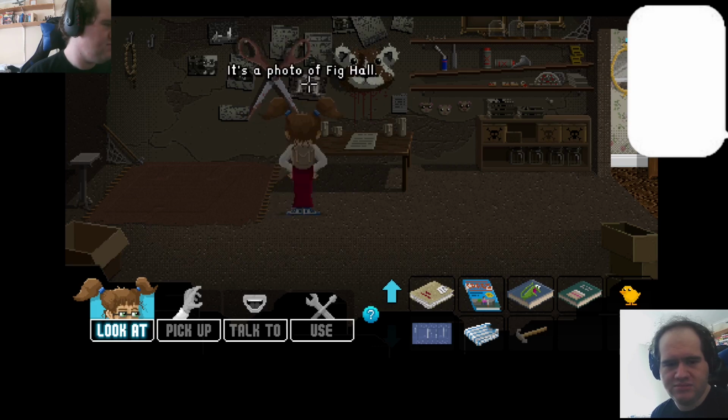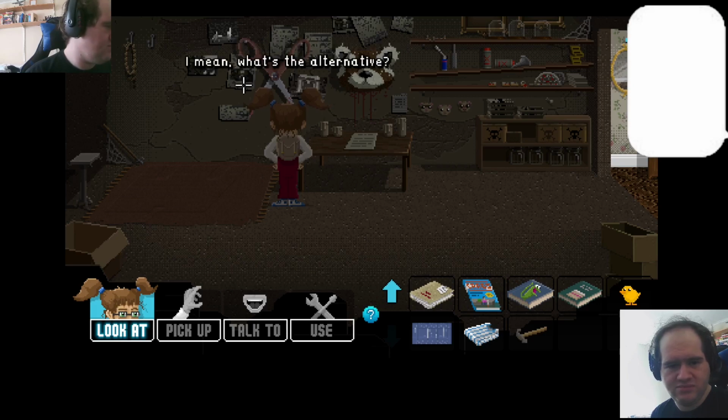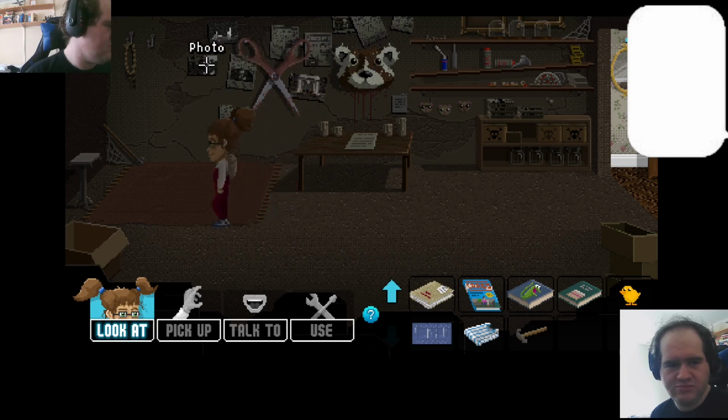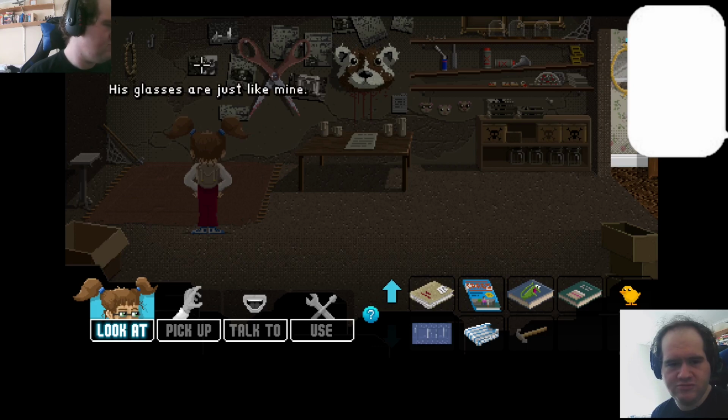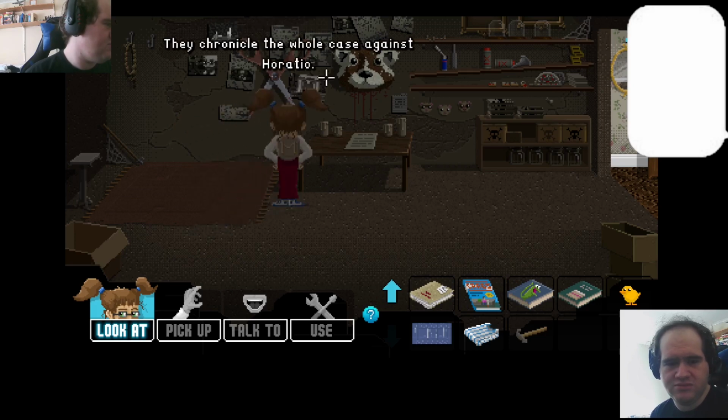It's a photo of Fig Hall. Weird to think that's where my mum grew up. They chronicle the whole case against Horatio. Despite the doubt, it could still have been him that killed Fergus. I mean, what's the alternative? It's Fergus. His glasses are just like mine. Horatio and Fergus dueling again. I guess violence and sadism run in the family. That doesn't bode well for me.